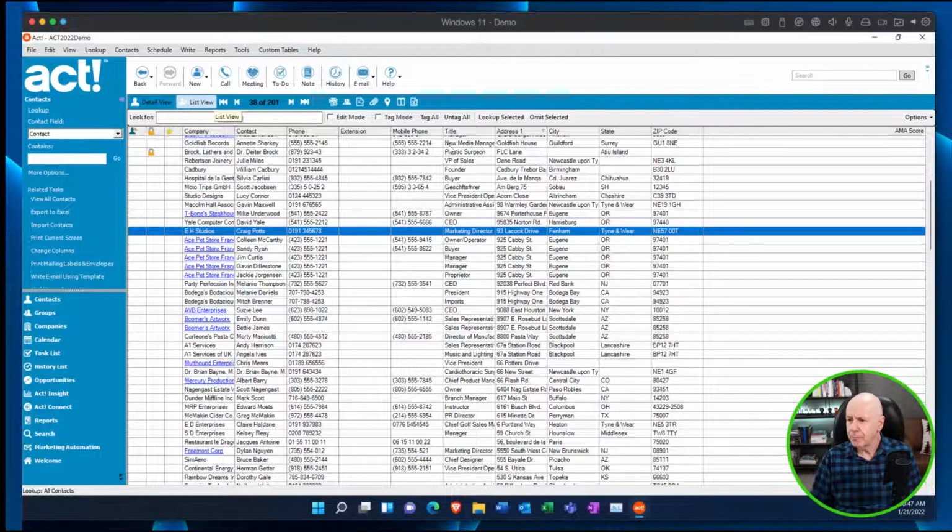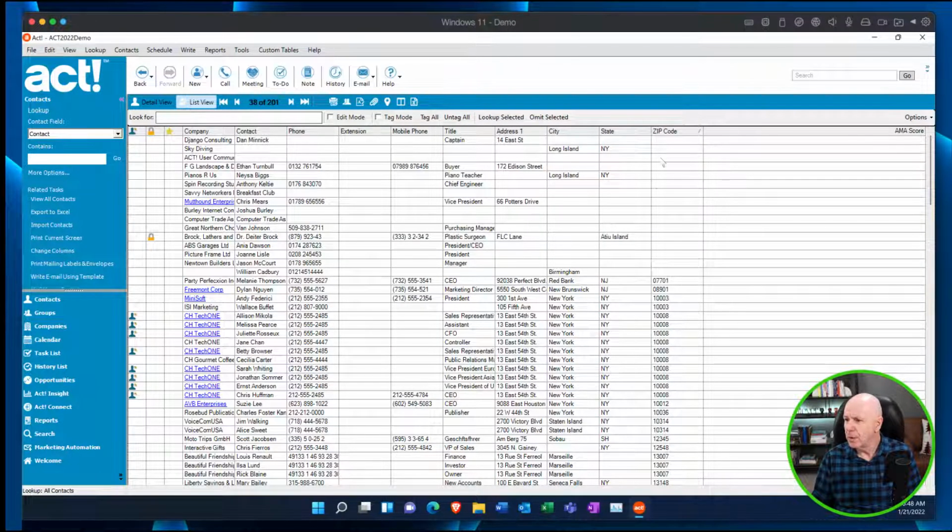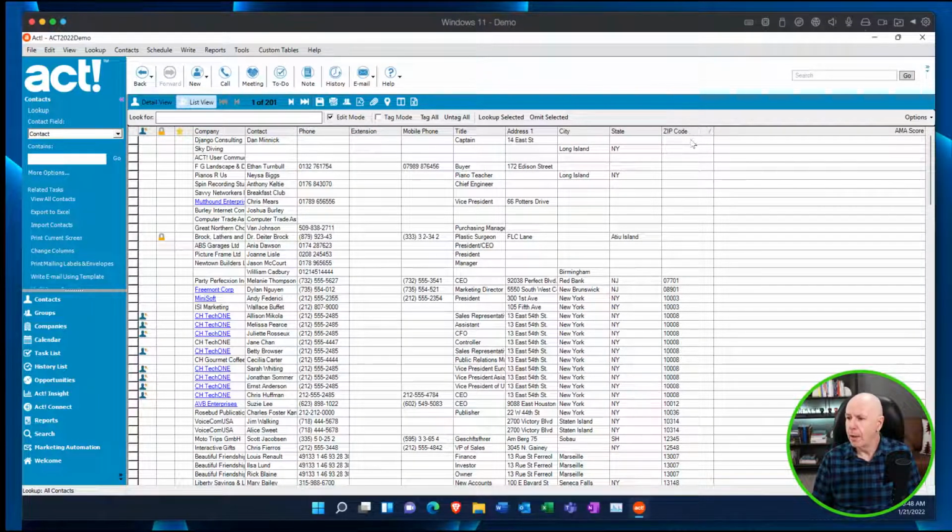First of all, you can sort and have a look at what you want to change. So if I wanted to find all the ones that have zip codes and that don't have zip codes, let's move that up. And so these ones don't have zip codes. Because they're individual line items, I can go into edit mode here, and then I can go in and type in the zip code for each one of these particular ones.